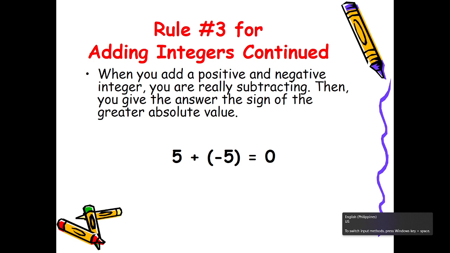Okay, the last rule in adding integers is that if we add two opposite numbers, so in this case, I have here positive 5 and negative 5, we still follow the rule. We subtract the two integers since they have different signs. So subtracting 5 and 5, 5 minus 5 is 0. And since 0 is a neutral number, it's not a positive integer nor a negative integer, hence 0 is our final answer.